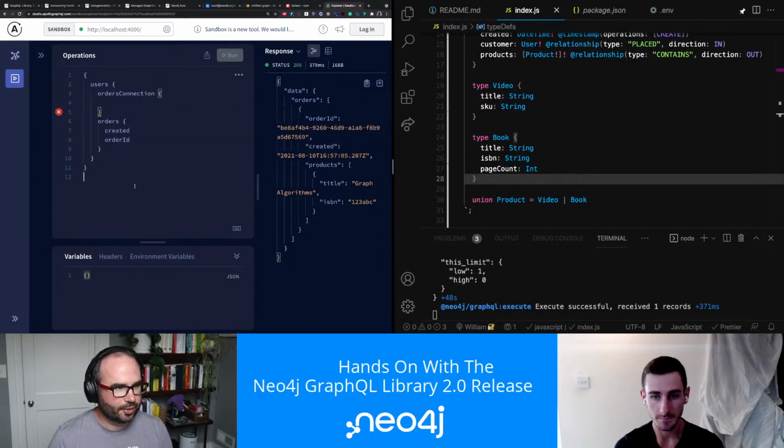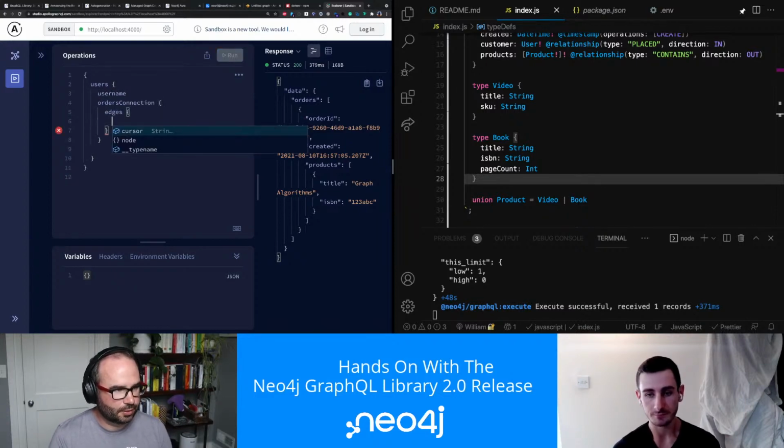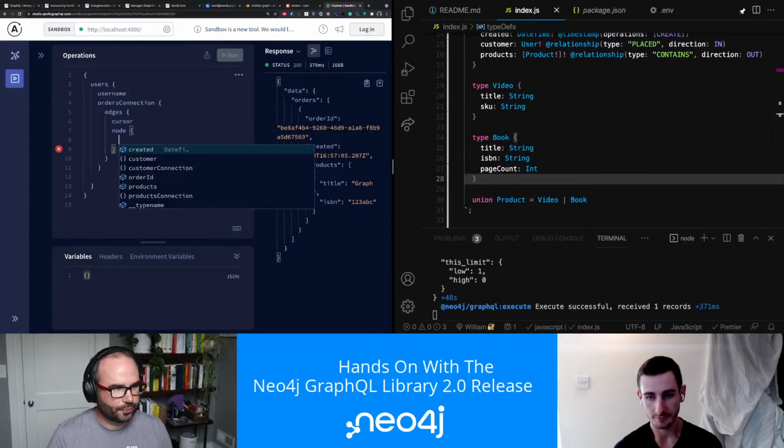So we have our option here. We don't need orders, so we'll remove that from the selection set. For the user, let's have the username, and then we want to see the edges. So we'll get cursor and then the node. Yeah, the cursor is available on the edges, but with Relay Modern, it's not actually required to fetch that cursor. We've left it in as an option, but actually you can get the important cursor, which is the last one in the list, from that page info object. So that's generally going to be the recommended way to do this.